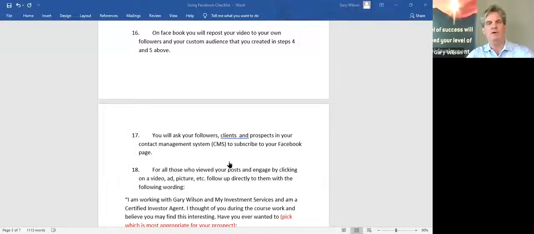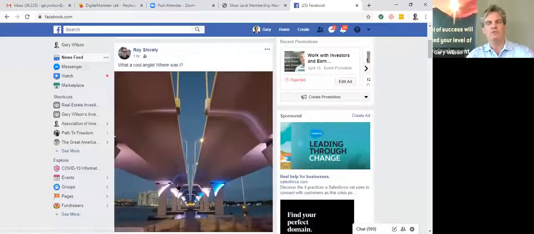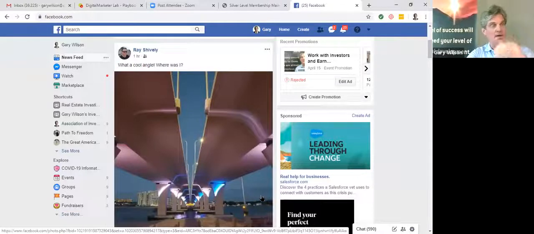By the way, this picture here is called the Lesnar Bridge. This goes over a place called Lynn Haven Inlet in Virginia Beach, where I used to live, and I'm down there several times a year. We got some really good students down there. This guy's Ray Shavley. We go back 39 years.